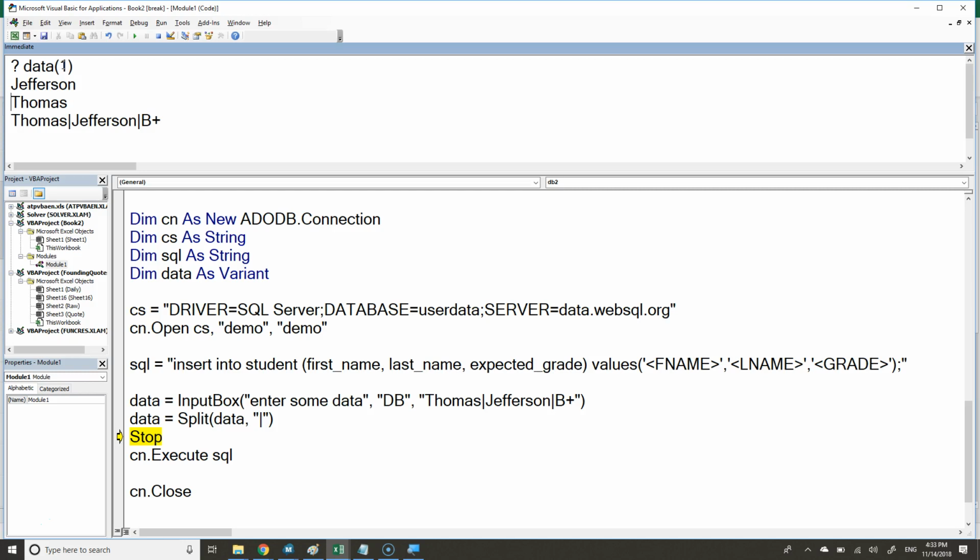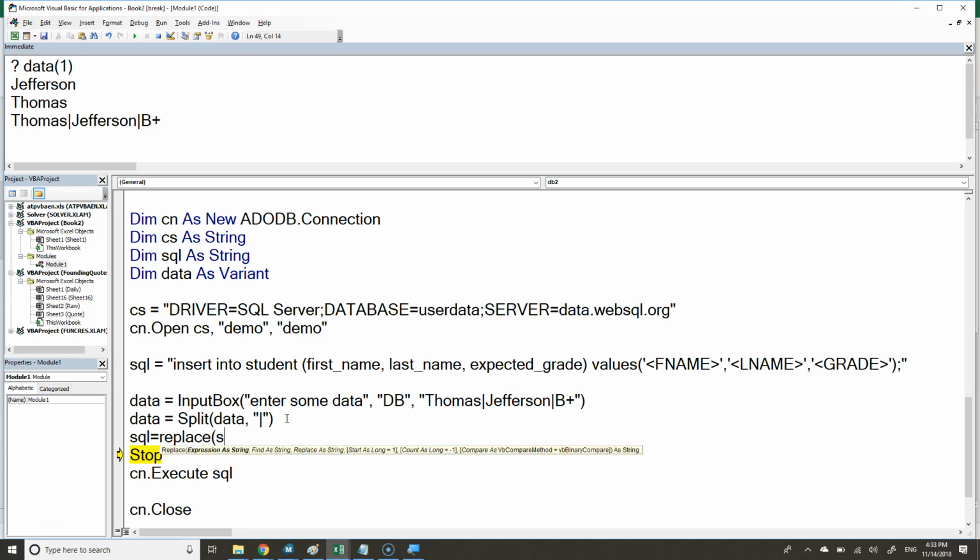So, okay. Now I'm just going to start replacing stuff in my SQL. SQL equals replace, looking at SQL, looking for the grade. We'll do the grade first. It's got to match case, the bracket has to be there. And now looking for data sub 2.